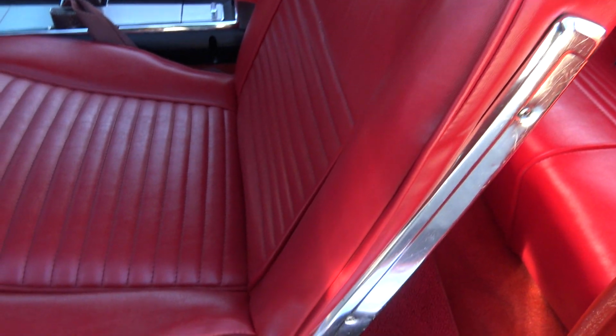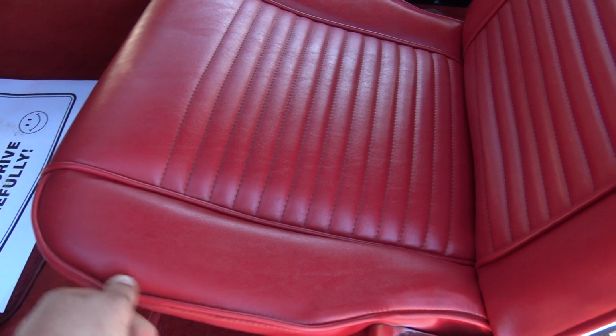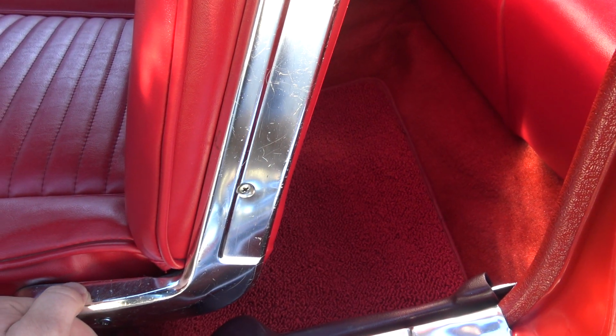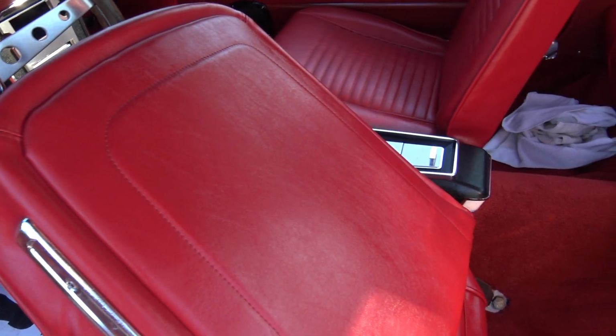Driver's seat, as I mentioned before, all the interior on this car is in great shape. All the cords are good. Chrome is good. Looks to be original seat chrome. See some scratches there. But as far as the upholstery, excellent.